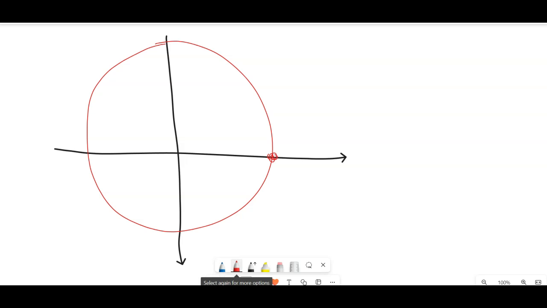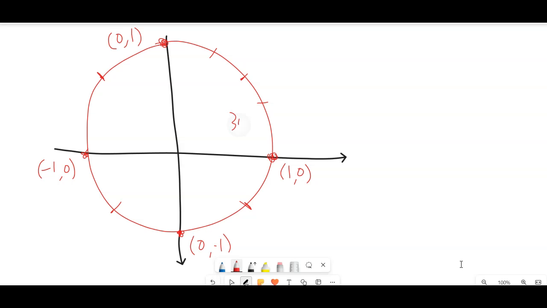Go ahead and mark over here the key points that you have on the x and y axes. This is the unit circle, so remember the radius is 1, so (0, 1), (-1, 0), (0, -1). Those are the 4 points on the axes where we hit. Now you have your 45 degrees or your pi over 4 radians. And then above and below those, you're going to have your 30 and your 60. So this is 30 degrees, this is 45 degrees, this is 60 degrees. And then in each quadrant, you have those 3 angles.